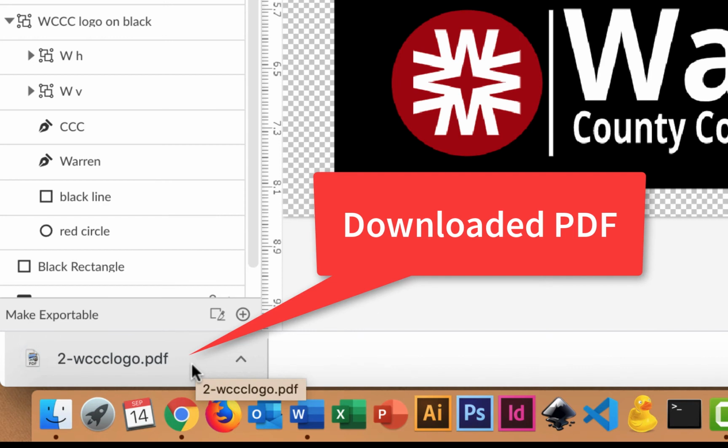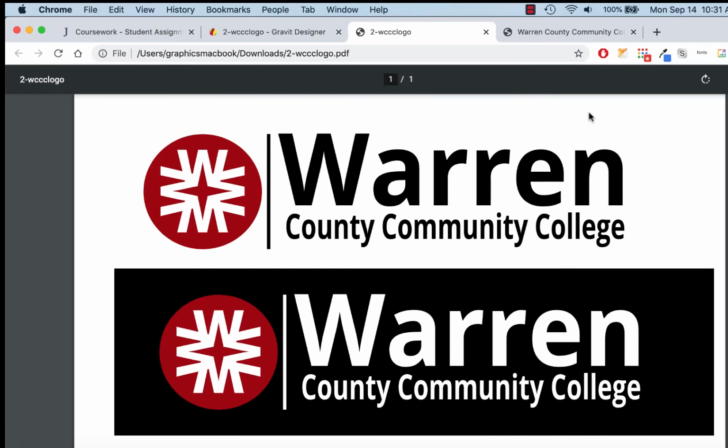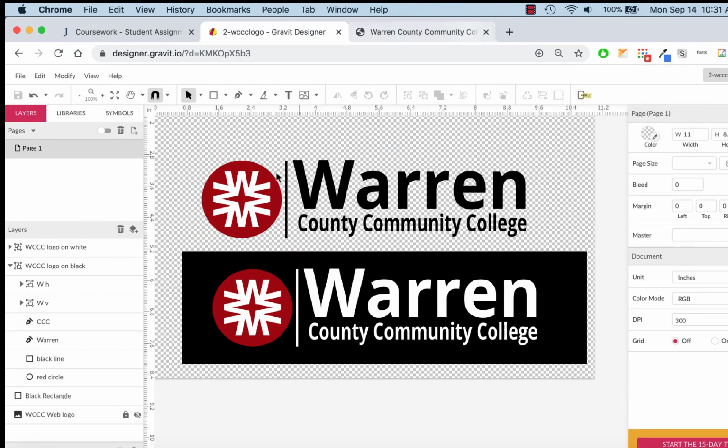Now, don't double click on it because it'll just try and open it up in a tab or something. Although you can. If you double clicked on it, you can look at it and go, oh, look how nice that is. And there it is. Now, you could download it from here, whatever you want, but it's in your downloads. So you don't really have to look at it. But what you want to do is go back to my Warren.